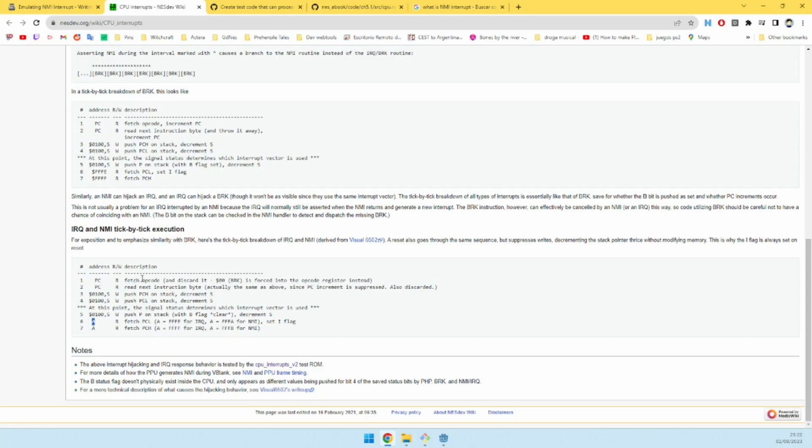So first it is reading. Address, read, write, description. So it pushes PCH on the stack.